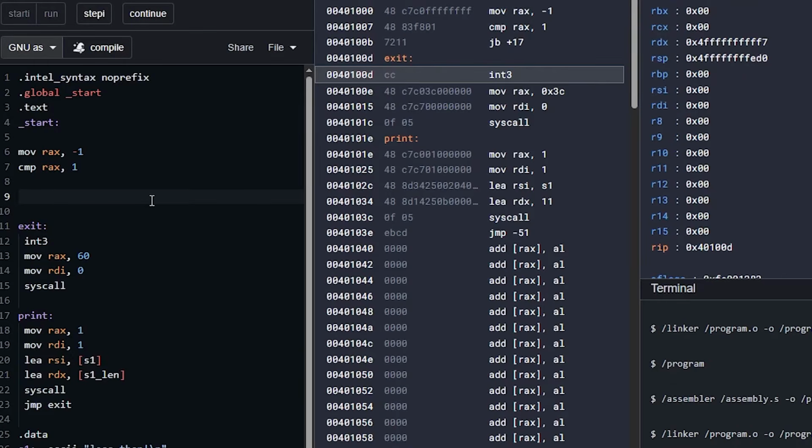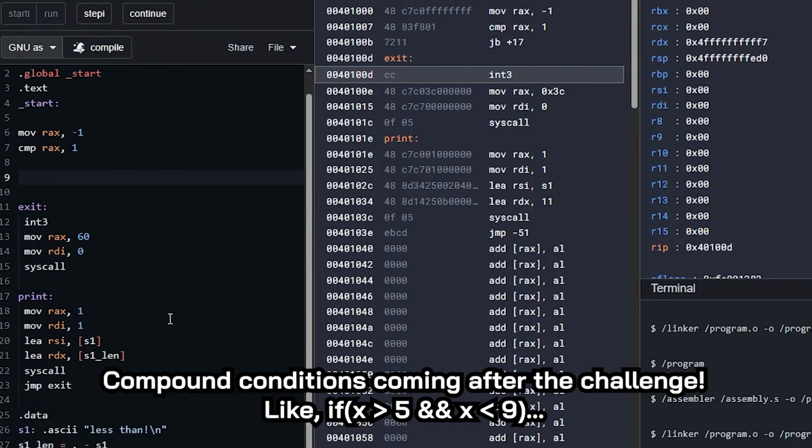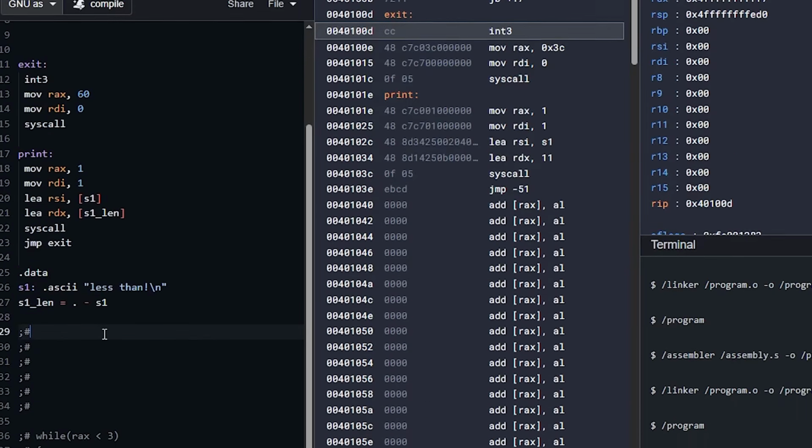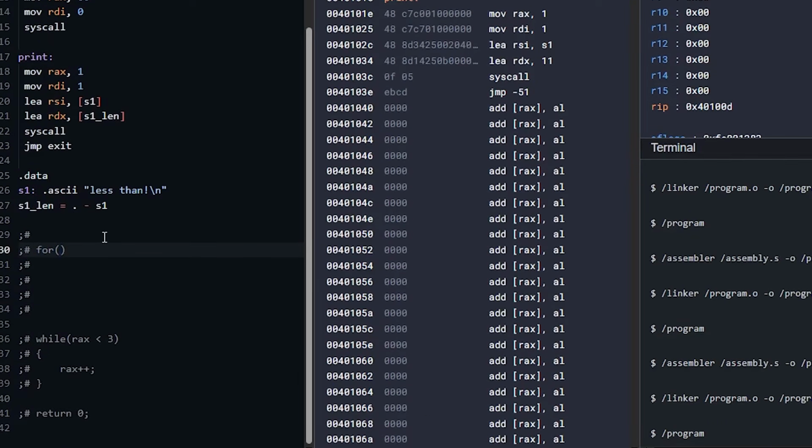So what I think we should do for this challenge is, why don't we build a for loop? So we know in a higher level language, here's a while loop. And a for loop, of course, we have for, and then we have some sort of statement here. Let's say I equals 0. And then we have our condition. Let's say I is less than 10. And then we can perform a statement here, or an expression, some sort of action after each loop iteration. And then we're going to have our body here, and then we have the end of the loop. So why don't we work on this as a challenge?